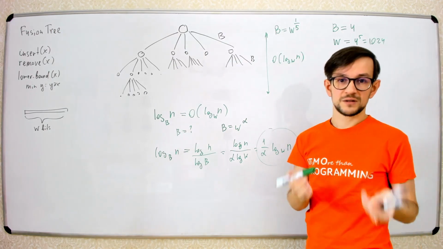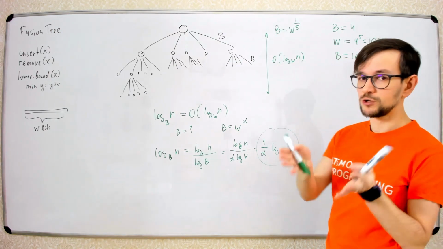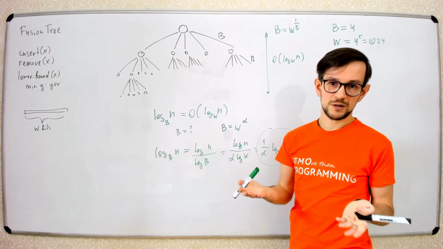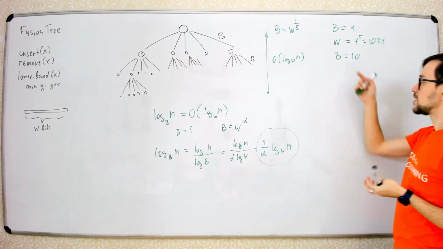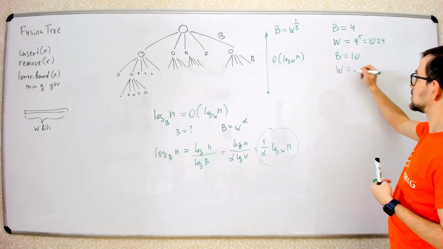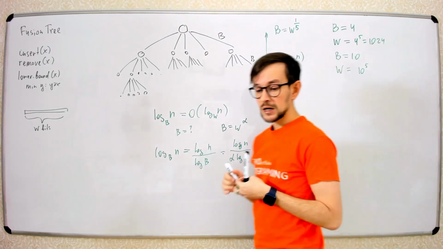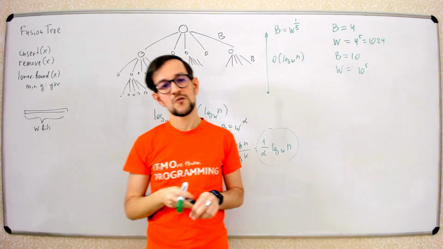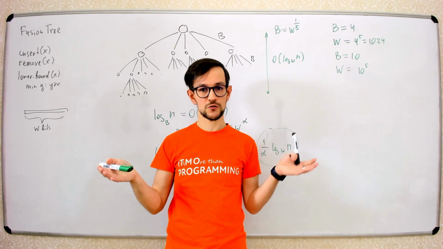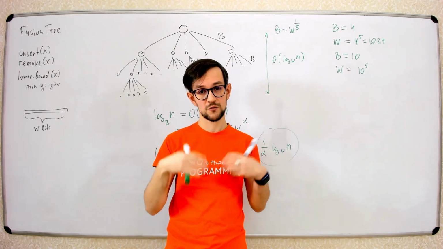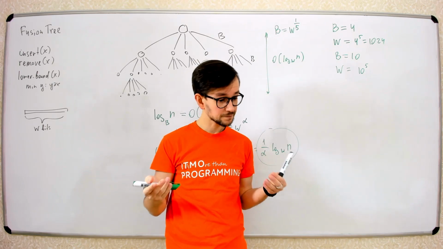so that's something interesting, right? If you have 2 children or 4 children, that's not a big deal. But if you have 10 children, that may be something interesting. But if you want to have branching factor 10, then the size of the integers should be 10 power 5. So you need to have 100,000 bits in each of your integers. We don't know how to make such big integers and still have multiplication in constant time.